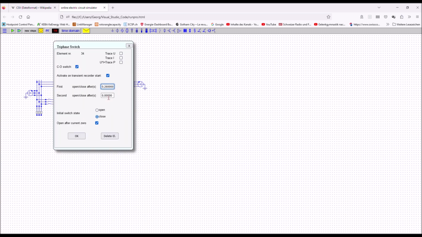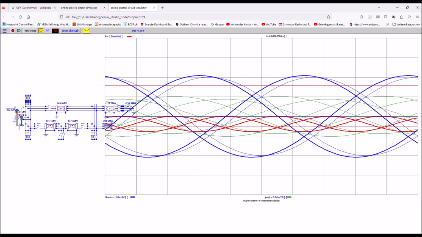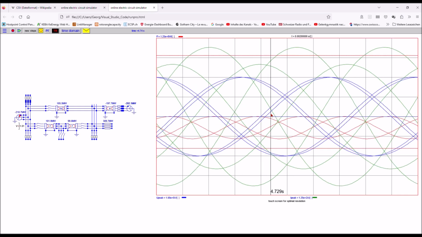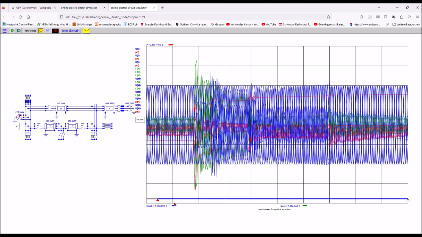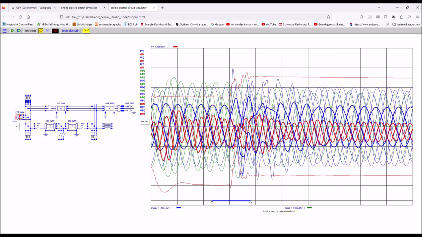The sequence shall be triggered by the transient recorder. Let's not forget to set the length of the record. It shall start before the introduction of the short and stop well after the clearance and reconnection of the lines. Start the simulation, increase the power generation and adjust the terminal voltage. Push the TR button to start the record together with the switching sequence. This was very quick. Now you can zoom into the result and export the data if you wish to do so. There is a lot to learn.